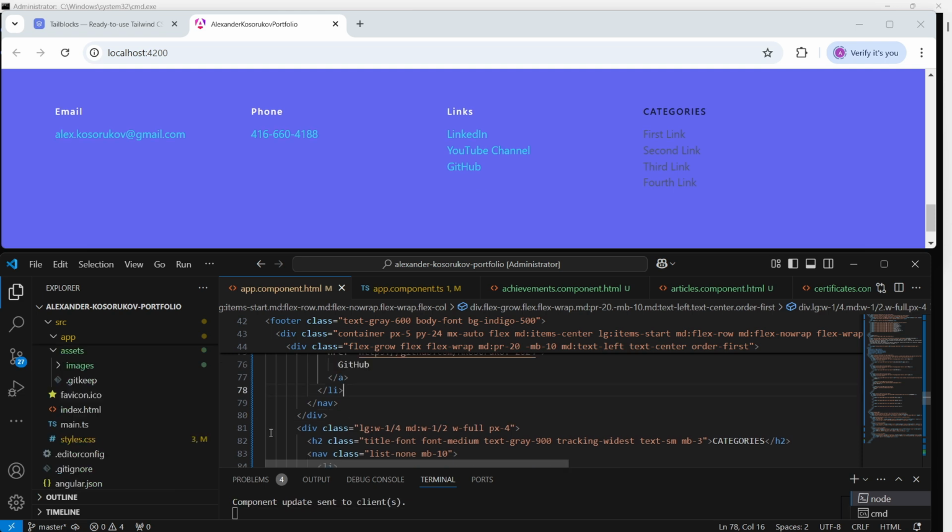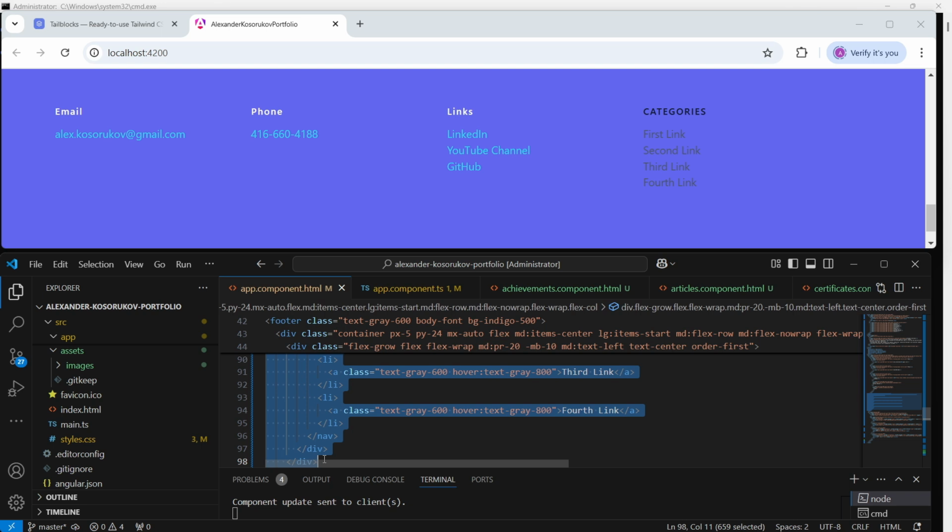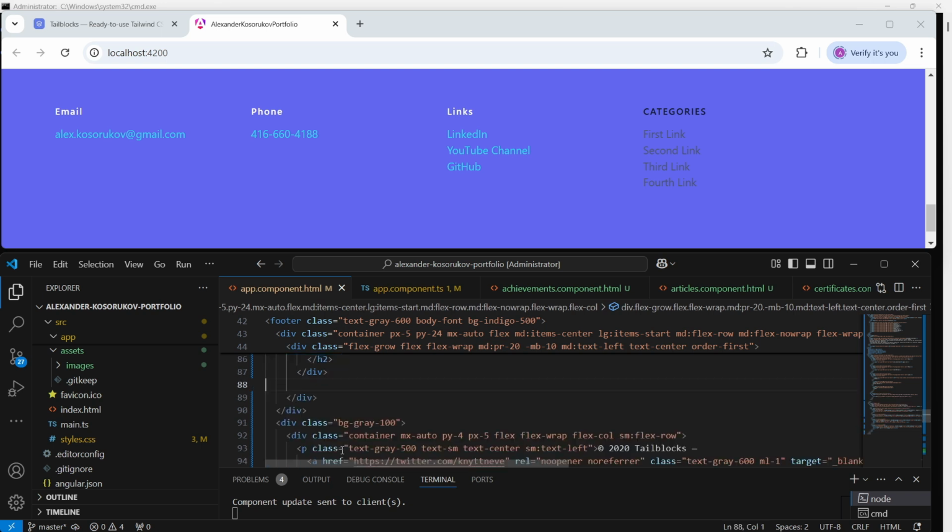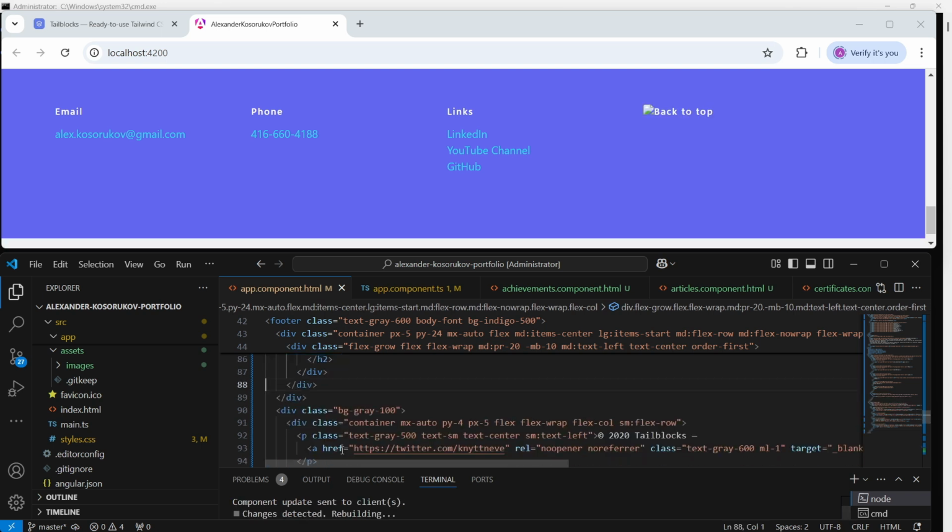Instead of last column of categories, add button back to top. Add image for the button to Asset Images folder.